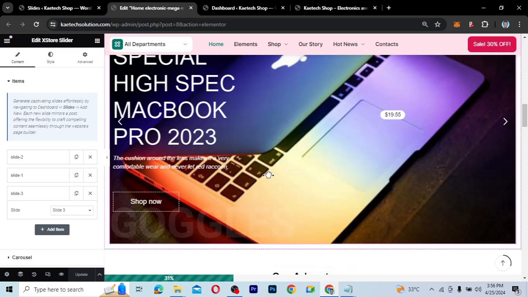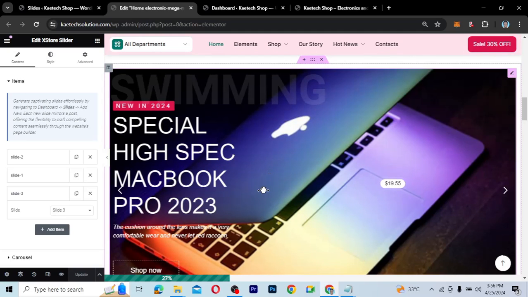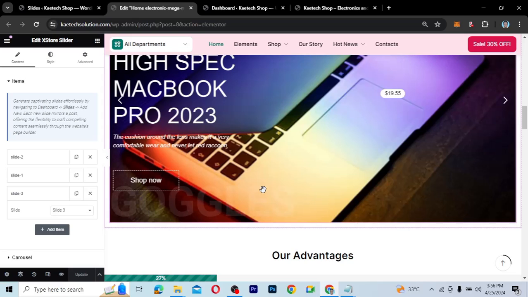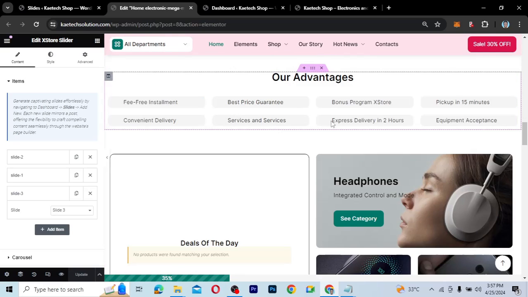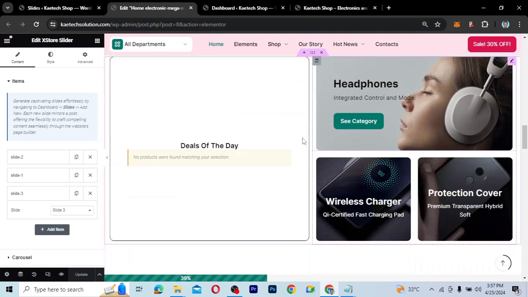So that is why you can see that the image is too big. This place is too big. So make sure that you trim your image, or you cut your image to the right size. You always have to look at the previous images that were used on this particular slide or any other section that you are working with, and then use that same size for the new one that you are coming to add to it. So that is basically it. Now we also have this section which says what our advantages are, so you can decide to remove it or add it, or just edit it to your advantage.